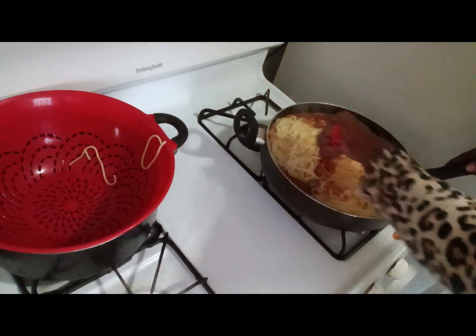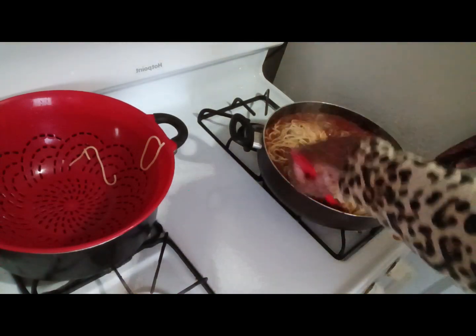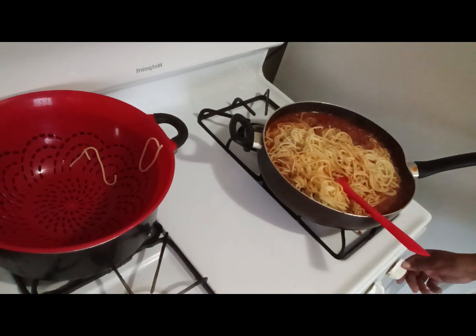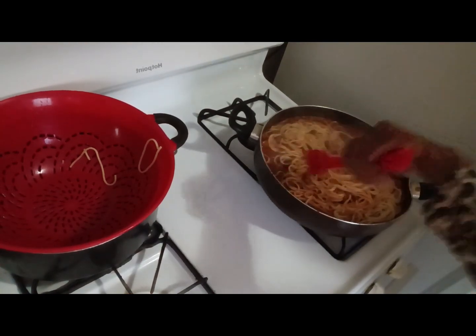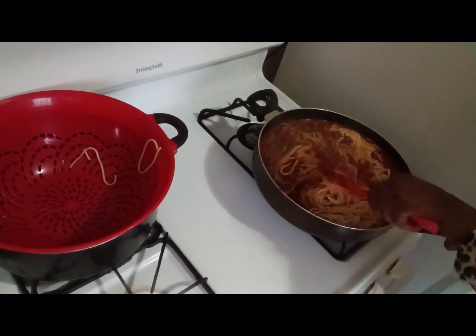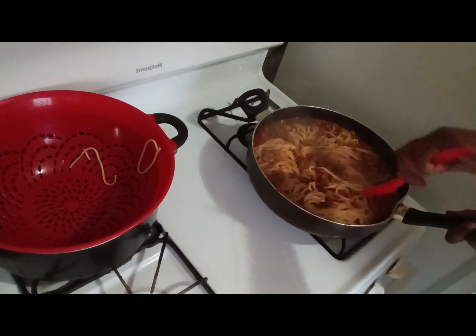Yes, I have tried it the other way more than once, and I don't know, it's just different strokes for different folks, you know? I never cared for the sauce on top of the noodles like that. Never. Even though I have eaten it like that and it has been presented to me like that before, I don't enjoy it as much as I enjoy it mixed together like this.